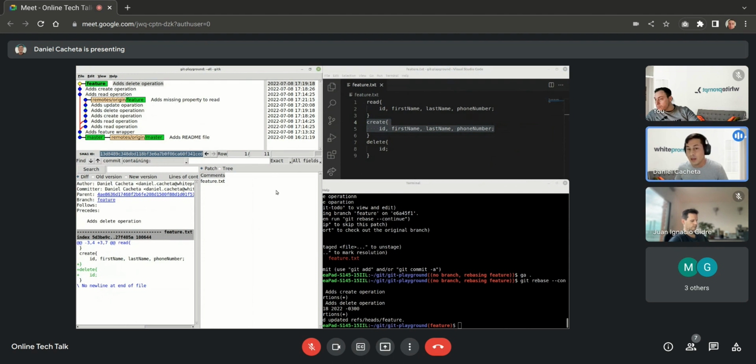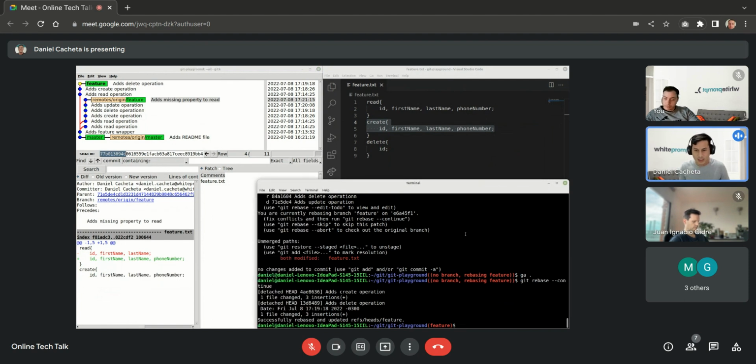We no longer have the update that we dropped, and yeah, it looks fine. We still have the reference for the remote branch here for the feature. Let's just save this hash and then let's push.